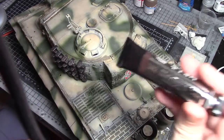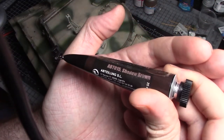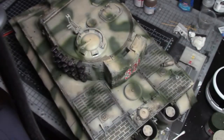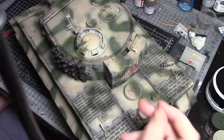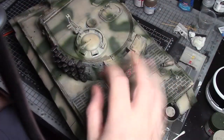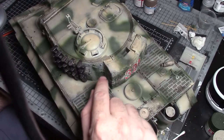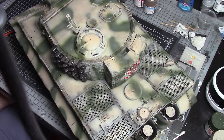Basically taking my Abteilung neat oil paint, shadow brown, and mixing it in a little container with some enamel thinners, a nice translucent, thin wash, and just applying it all over, anywhere on raised areas and especially the Zimmerit, to pick out some of that detail and make it more pronounced. So I did that, and then I came back with the buff.